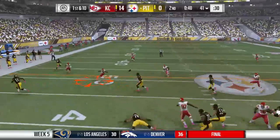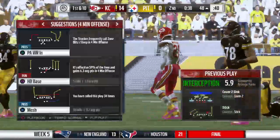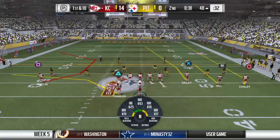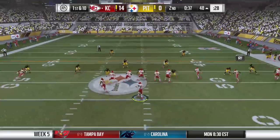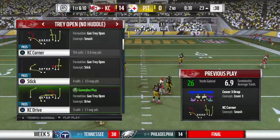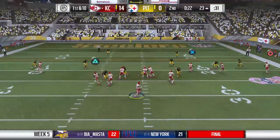They'll throw on first down with Roethlisberger. Into a double team, and it's intercepted. A great read, and it's picked off. And they take possession 2 yards away from midfield at the 48-yard line. Here's the Kansas City offense now as they get set to take over. And that recipe on their last drive that resulted in the touchdown looked pretty good, so they'll be hoping to do that once more. And it takes me back to when we sat with the offensive coordinator and the head coach. They felt pretty good about their game plan and thought there were some holes in the defense, and they exploited them the last time out. Let's see if they can come back and put together a similar drive.